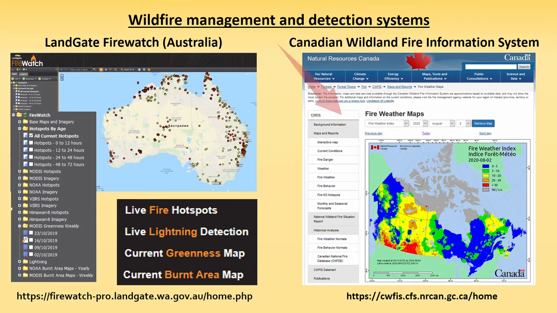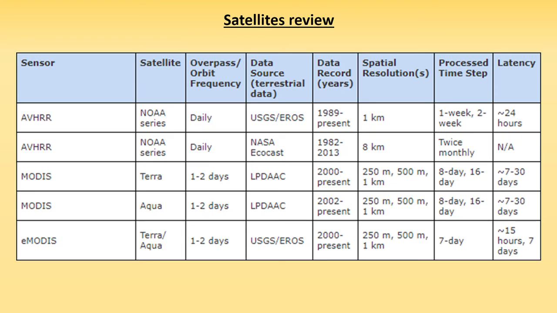The Canadian Wildland Fire Information System monitors fire danger conditions and fire occurrence across Canada. Daily weather conditions are collected from across Canada and used to produce fire weather and fire behavior maps. In addition, satellites are used to detect fires, and reported fire locations are collected from fire management agencies. The most common satellites which provide data for such national fire watch systems are meteorological satellites like NOAA and Himawari-8, and low-resolution scanning systems like MODIS.